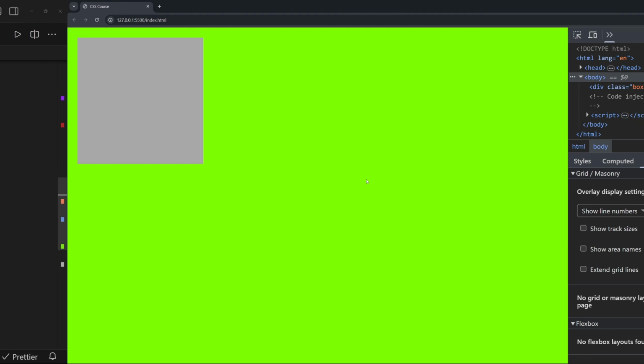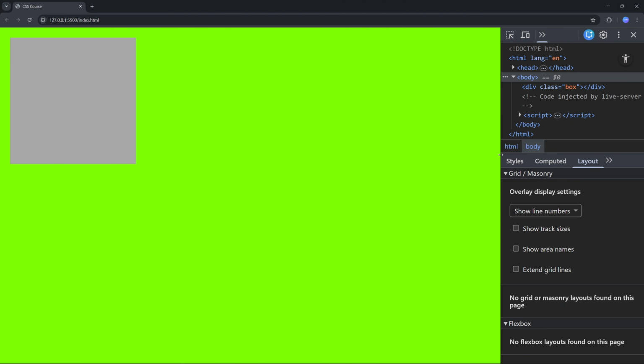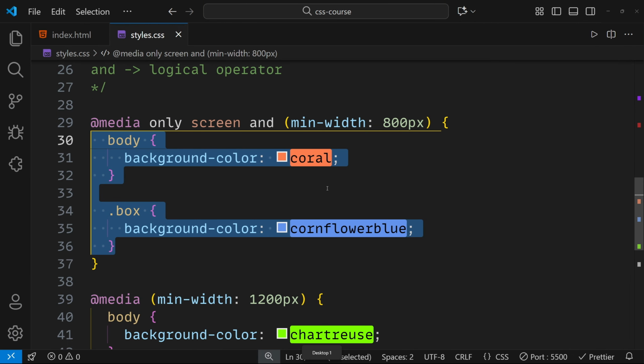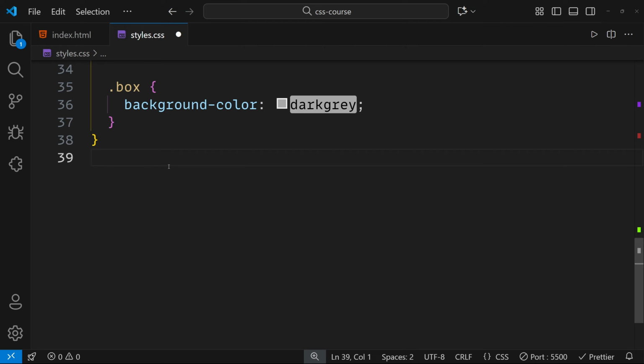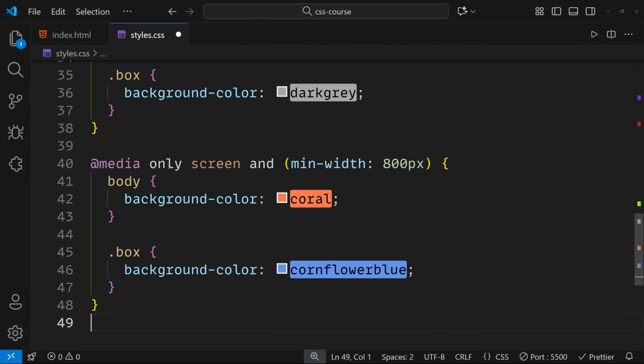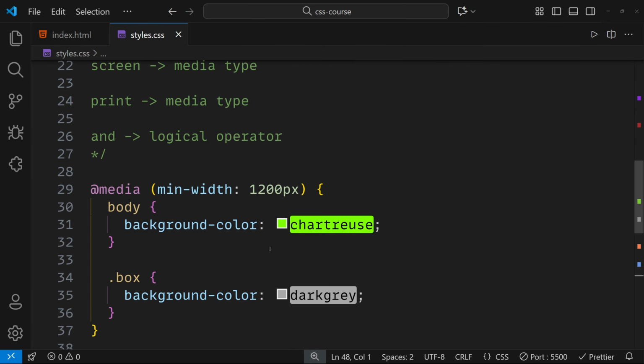So I'll go to the browser, and as you can see, I will go to the styles. So we have this one. If I uncheck that, then we have the coral background. Okay. So these styles are more specific inside of the media queries. But if I cut down this media query and paste it down below, then the order matters. First of all, the browser will check, okay, if the width is greater than 1200 pixels, that is fine.